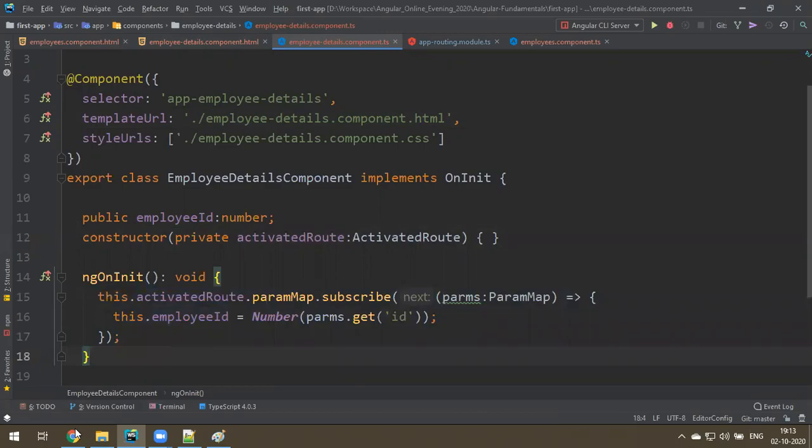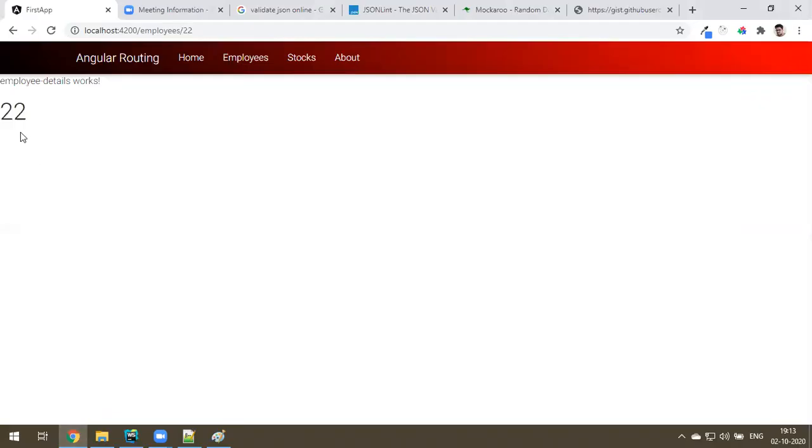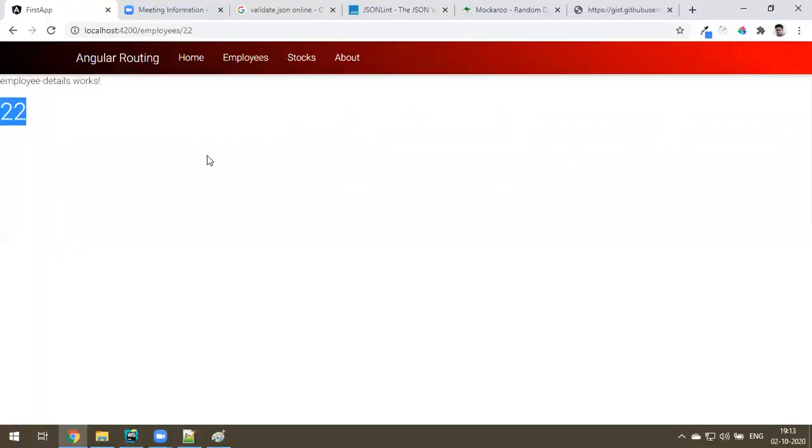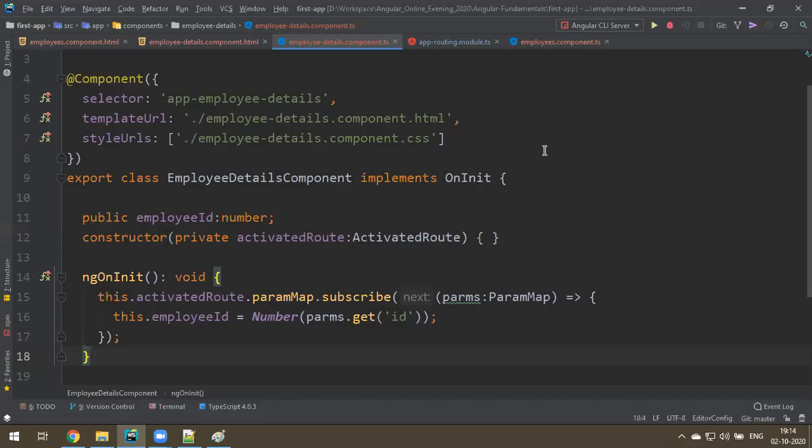But what my question is, sir, I don't want to display the number. I want to display the particular object. Anyway, the service is giving all the list of employees. In that, why can't you filter with this ID? Obviously, you can do that. Generally, the real server will contain a separate method to fetch a particular record, but we have only one method to fetch all the records.